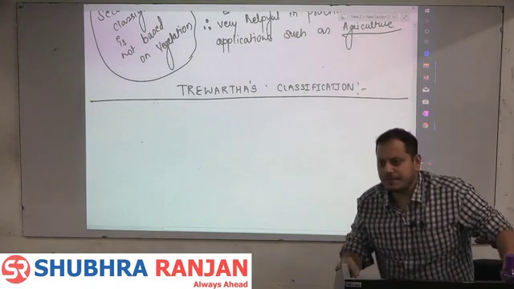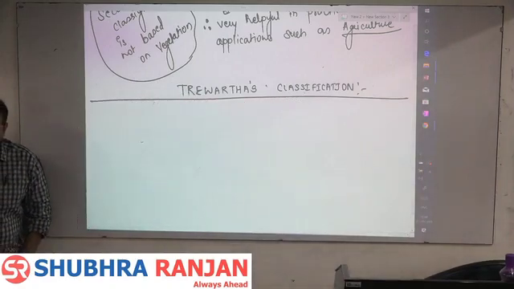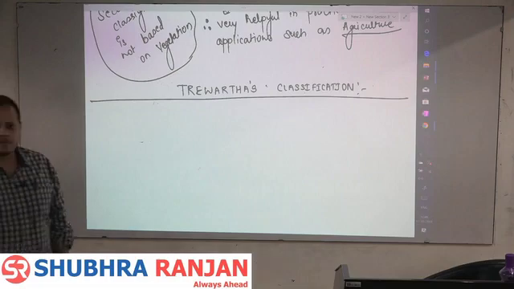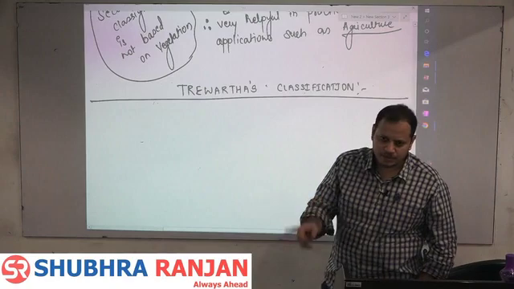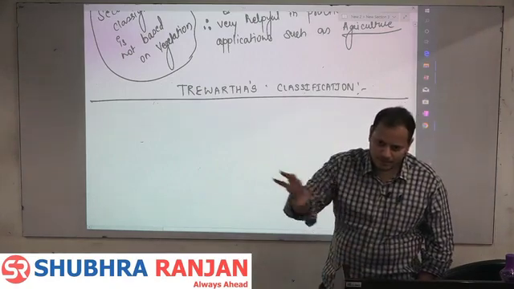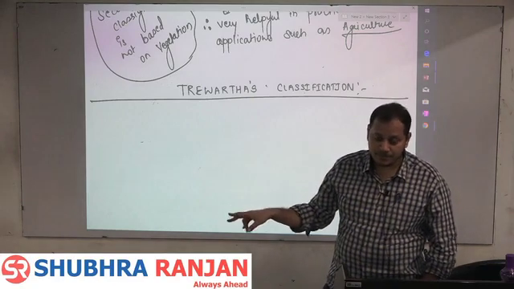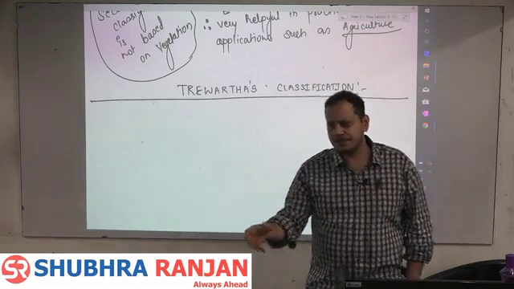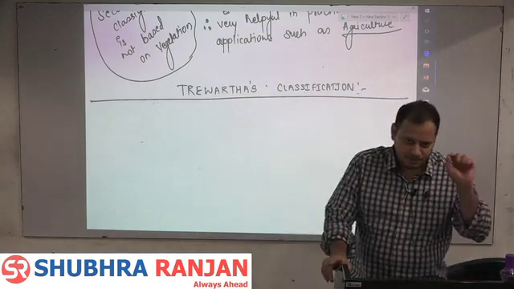One of the most eminent climatologists of the times, Trewartha, gave his classification as a response to Köppen's classification. उसी ने कहा no classification is important in geography जिसके ऊपर world map नहीं बन सकता या जो normal geographers को समझ में नहीं आता. There is a difference between geographers and climatologists. Climatologists are scientists. Geographers are humanities background के. Fine. So Trewartha was highly different and he simplified the Köppen's classification and gave his classification, which is the most important classification today we use. Fine. So Trewartha.